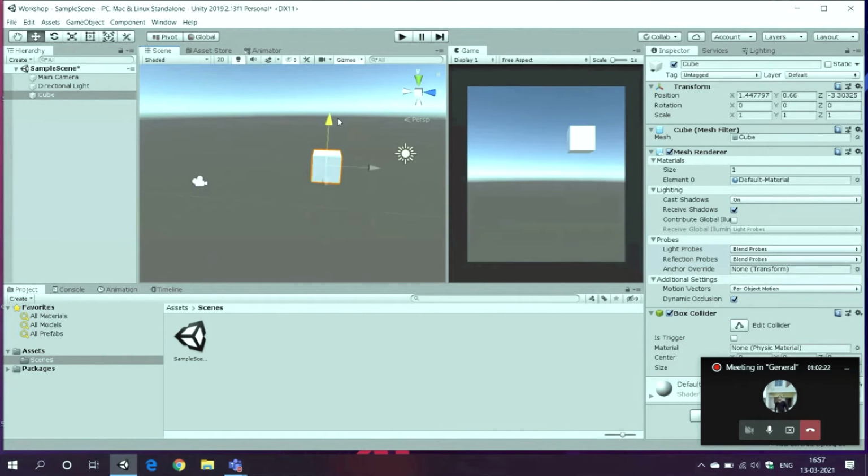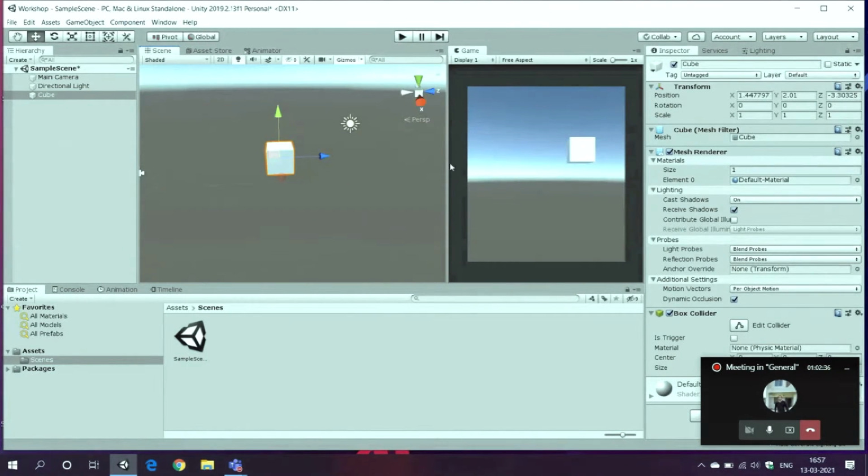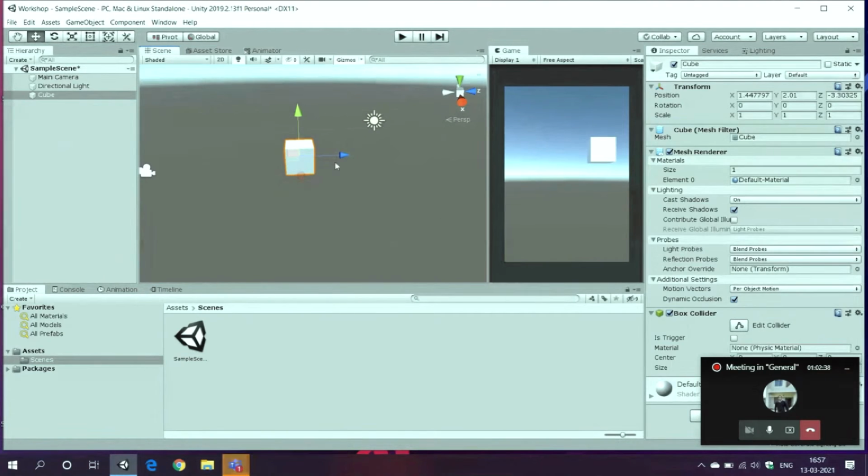Currently I'm translating along the Y axis. You see in the game view also, the motion is upwards along the vertical. If I want to move it along the Z axis, you see the axes are clearly mentioned here. You can just hold on to your Z axis arrow and translate.